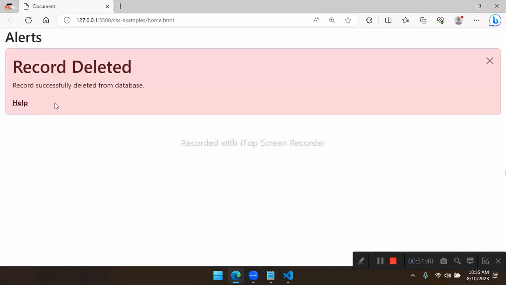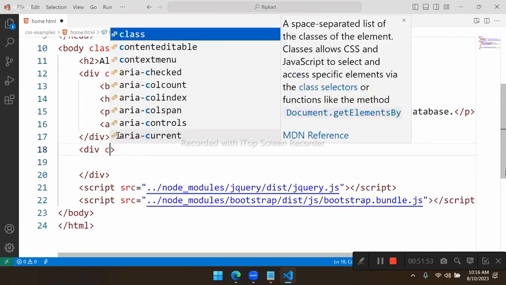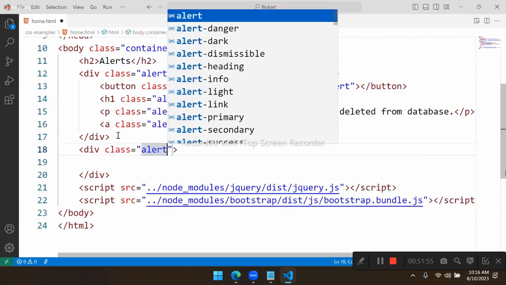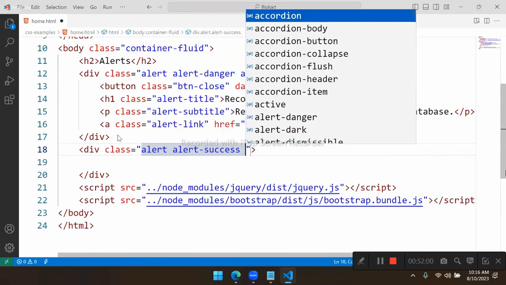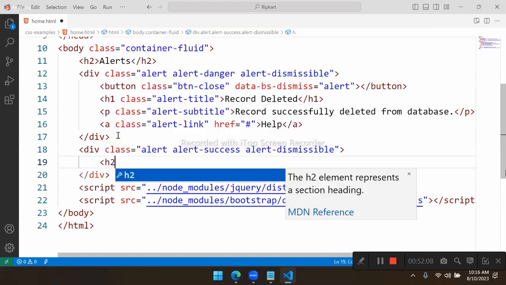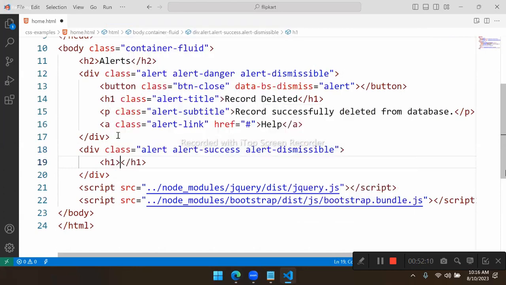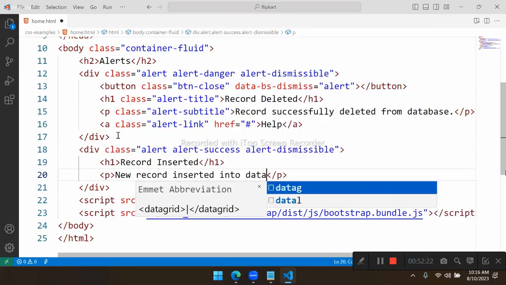You can have multiple. You see now, I will use another div. In this I use the class alert, alert success, and alert dismissible. After that, in this alert, I have a heading, suppose record inserted, and a paragraph, new record inserted into database.